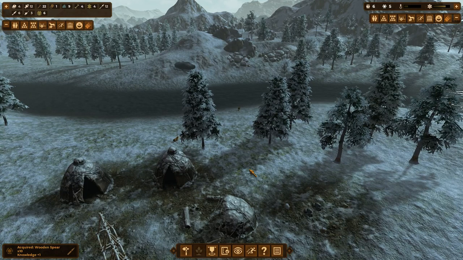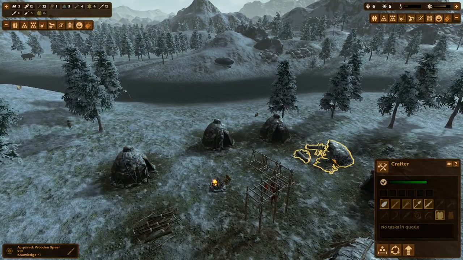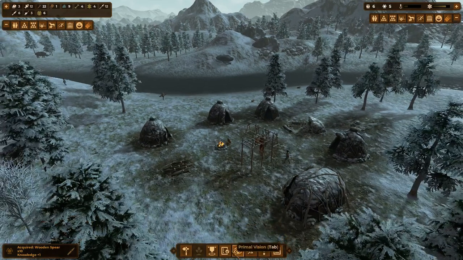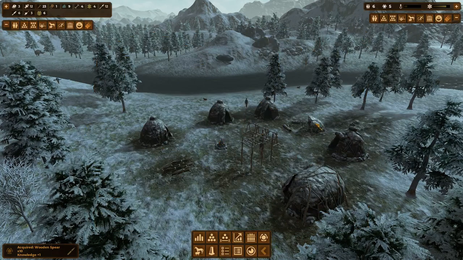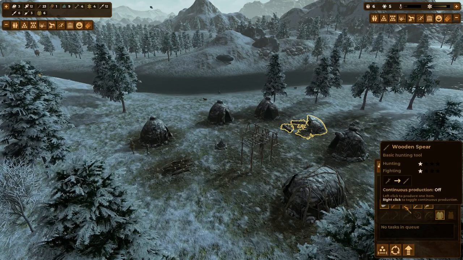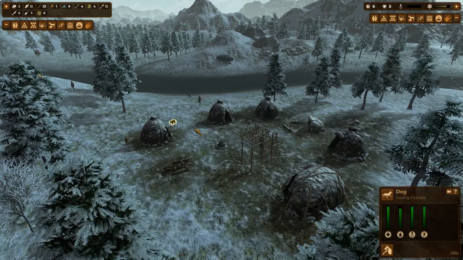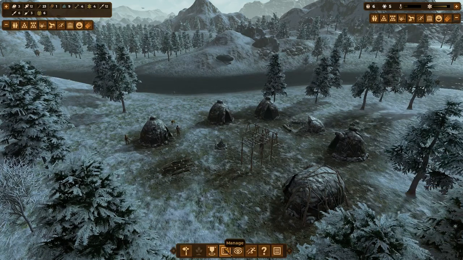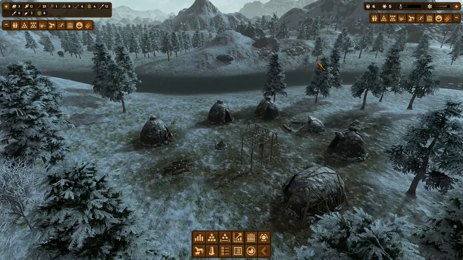Okay. Going to want wooden harpoons too. That's going to be for the merchant, though. I think I'm going to sell these wooden tools probably. Let's see. 100 wooden spears? No way am I ever going to do that. Yeah, I already took them off continuous production. Is that another dog? We've got 2 dogs now. There it is. Domestication of animals. The age of the dog.